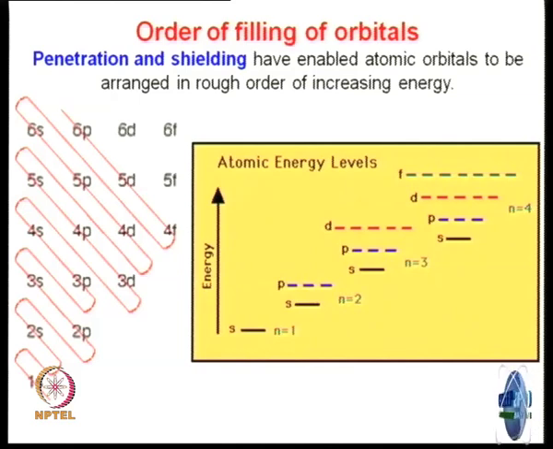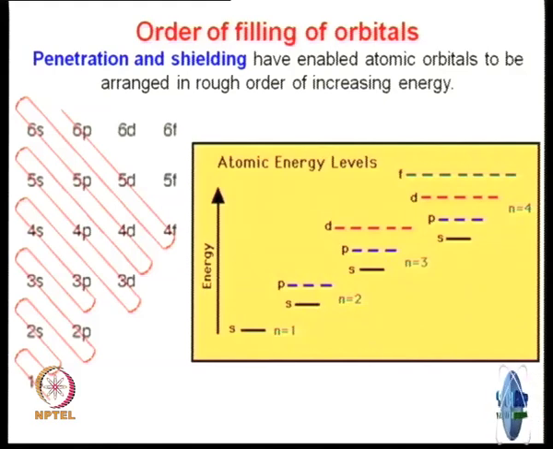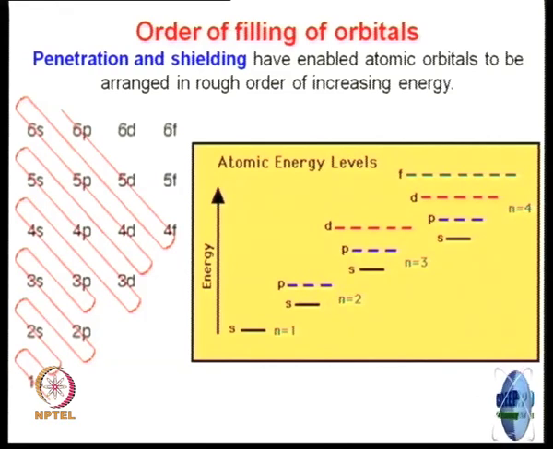You have known for quite some time that the order of filling should be: 1s filled first, then 2s, 2p, 3s, 3p — not 3d — then 4s, then 3d. This is where we need to understand a little better: why after 3p, it is not 3d that gets filled, but 4s. Technically speaking, 4s has more energy compared to 3d because its principal shell is of a higher number. So 3s, 3p, 3d should fill in order, then 4s — but in reality, 4s is filled out before 3d.